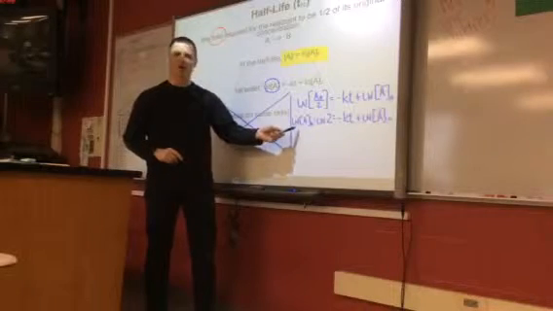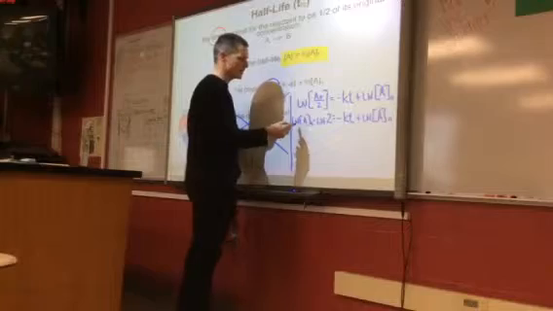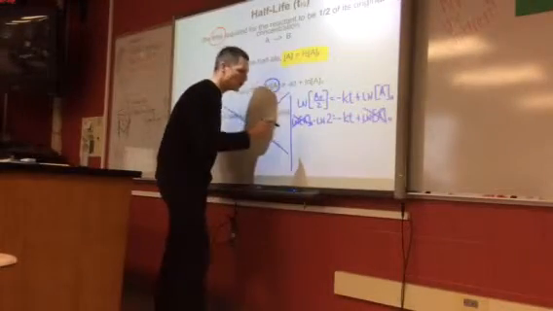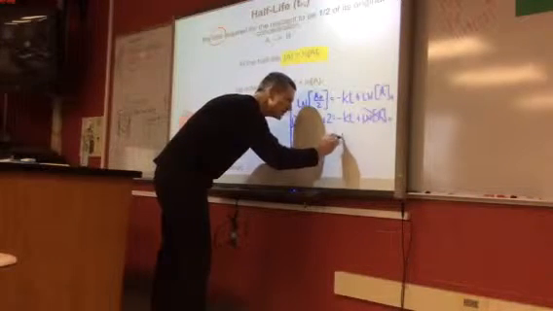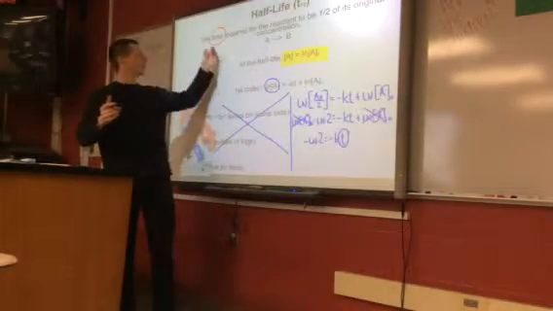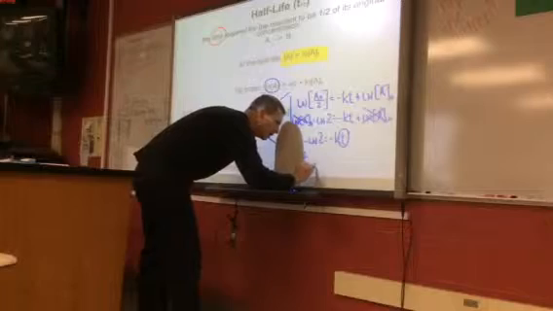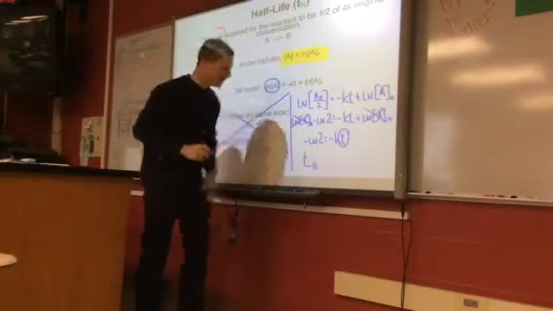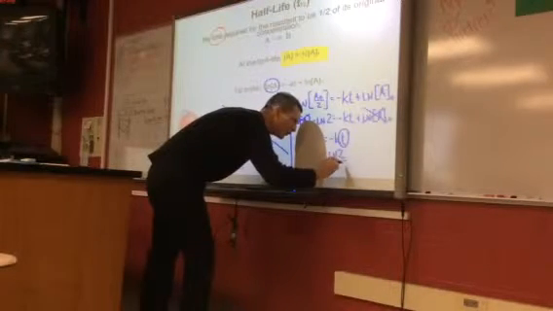Sure. The ln of A0. You have one on that side and one on that side. And if you subtract ln of A0 from both sides, it's gone from both sides. That means that we're down to negative natural log of 2 equals negative kt. And we're trying to solve for that thing right there. The half-life is an amount of time, remember? So just rearrange this thing. t one half, that little one-half is the symbol for half-life, equals natural log of 2 over k.